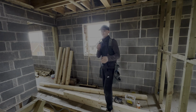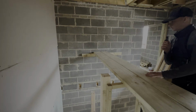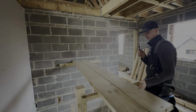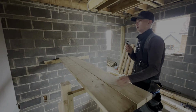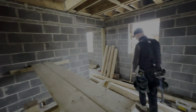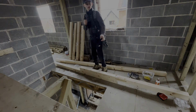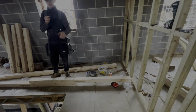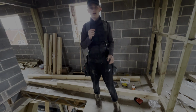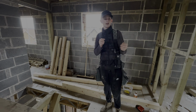Right, so now, as you can see here, we've got this platform set up. Like I said before, this is how we're doing it. We're happy and safe that all of this is solid. This wall is tacked now, so we can put our stairs straight up to it. Over here you can see we've got the two long newels here and here, and then we've also loaded out all of the strings, the risers and the treads.